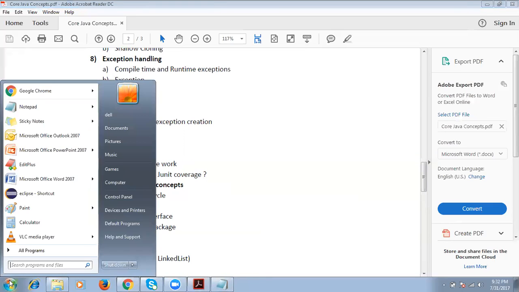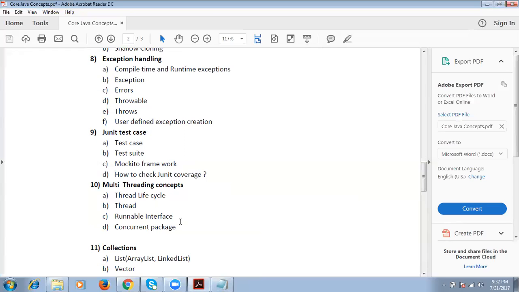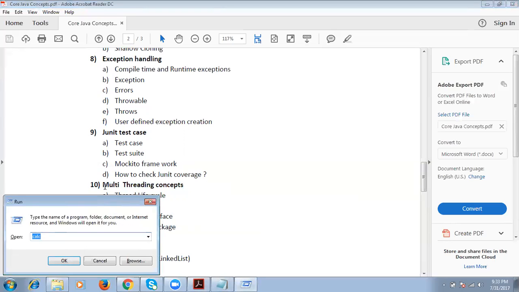So how are we going to write in a similar way using Java? How are we going to write a program which will run multiple things at a time? That we are going to learn as part of multi-threading. How are we going to do more things at a time, parallelly? Correct?